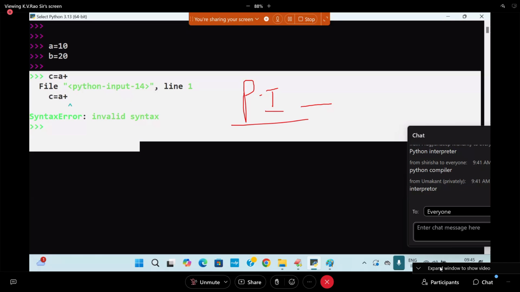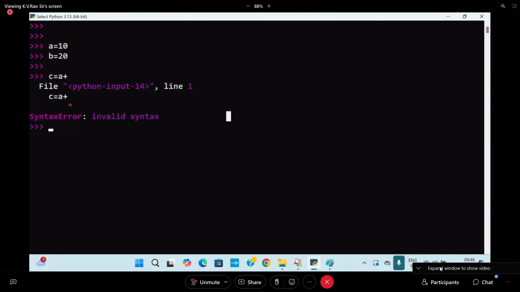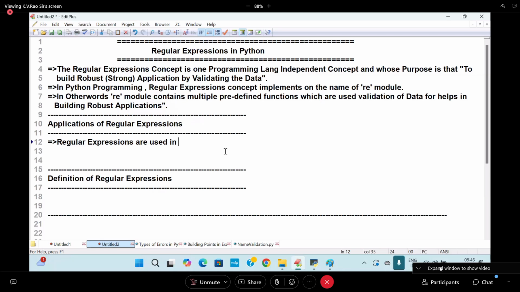That rule of plus which is designed is called what? Regular expression. Are you following me? So regular expressions are used in the development of language compilers and interpreters.